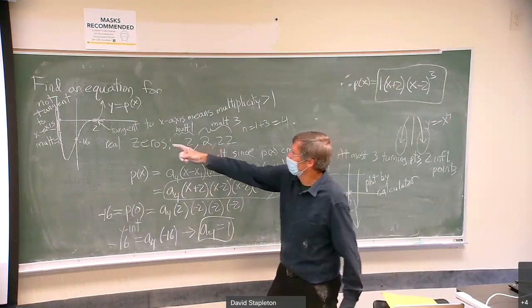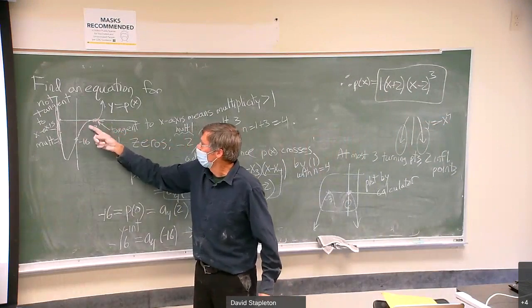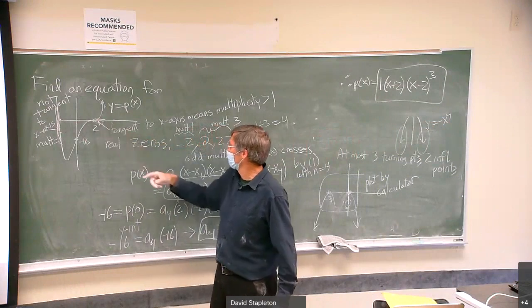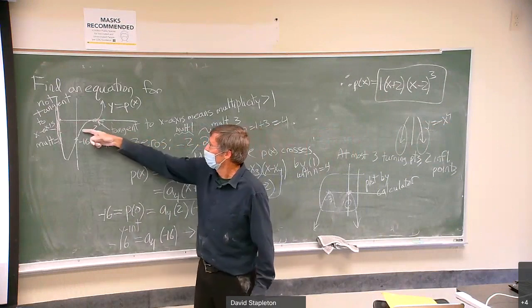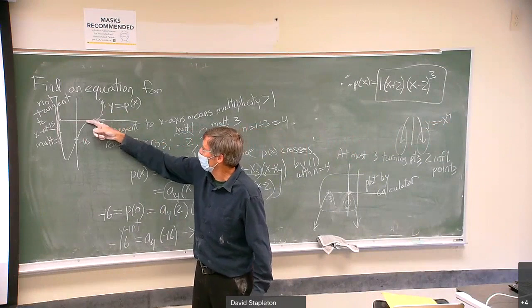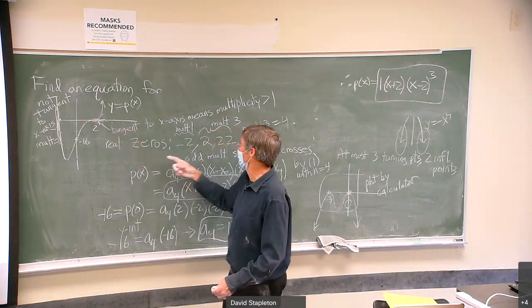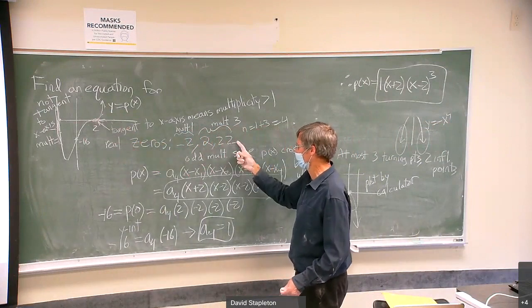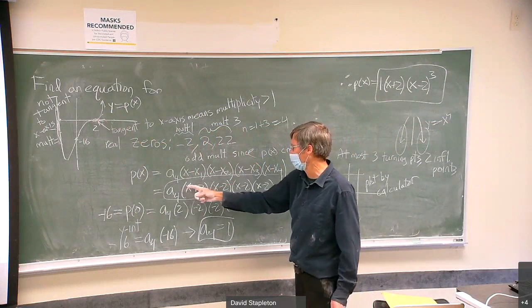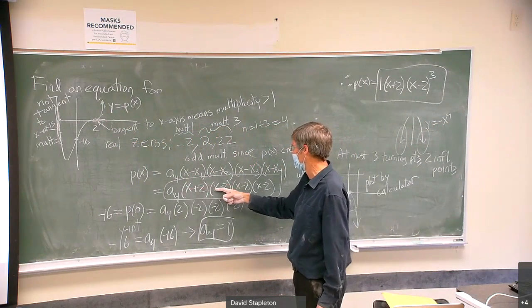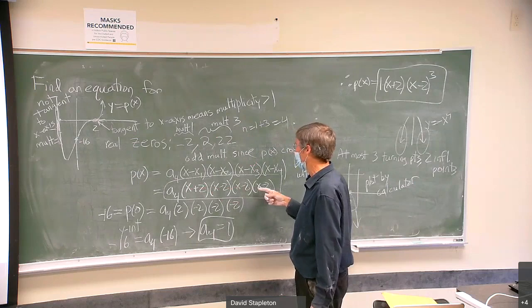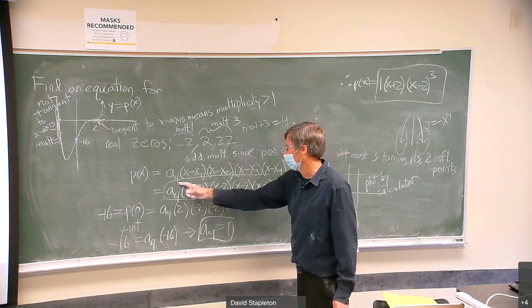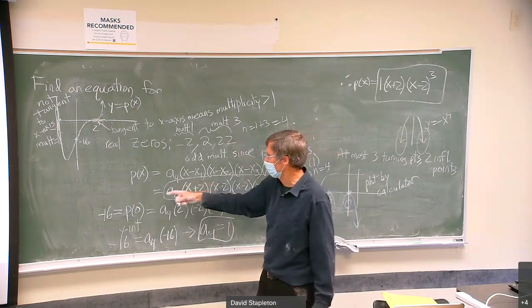So we found the zeros from where it crosses the x-axis. Where it's tangent, the zero has even multiplicity. Where it crosses, the multiplicity is odd, and where it crosses flat, the multiplicity is odd and greater than 1. So we guessed this for the zeros. If these are the zeros, then it factors as x minus the first zero, times x minus the second, x minus the third, x minus the fourth, and then times some lead coefficient, which we can figure from the y-intercept.